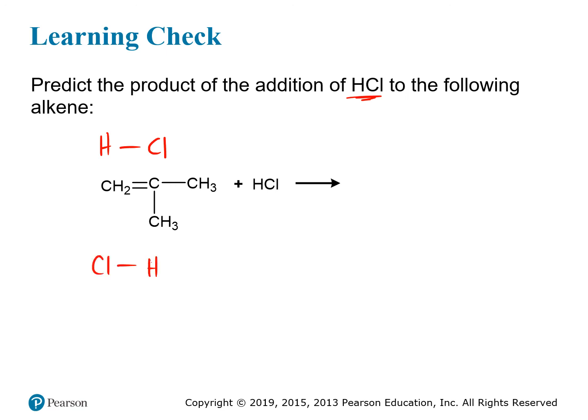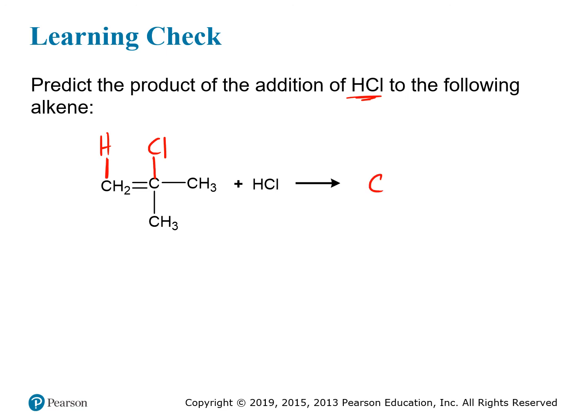If it approaches in this bottom direction, then this carbon, which is a part of the double bond, would get the hydrogen, but that carbon doesn't have any hydrogens. Instead, this carbon, which already has two hydrogens, is going to want to get the hydrogen. So it's this top configuration that actually makes the most sense and will lead to the Markovnikov product. So this initial carbon, the first carbon, is going to connect to that hydrogen, and the second carbon is going to connect to the chlorine. This bond is going to break, and you're going to end up with the following structure.